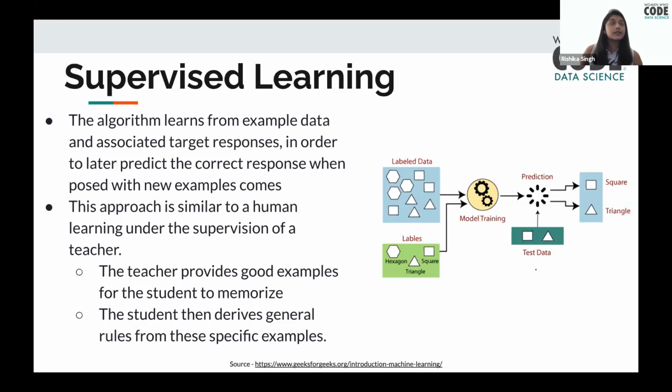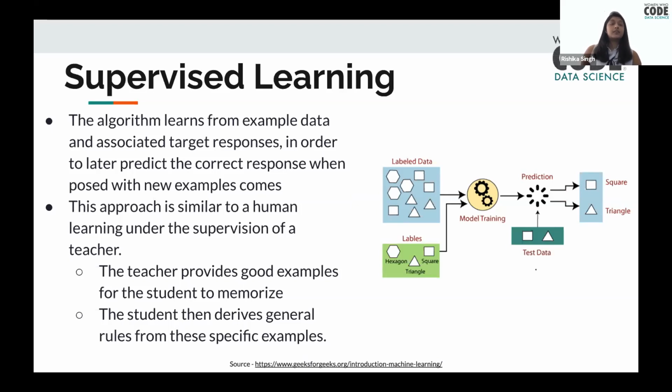So supervised learning: the majority of practical machine learning actually uses supervised learning. The algorithm learns from example data and associated target responses in order to later predict the correct response when posed with new examples.